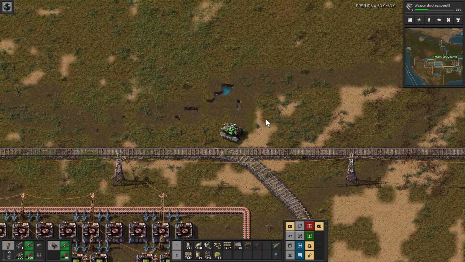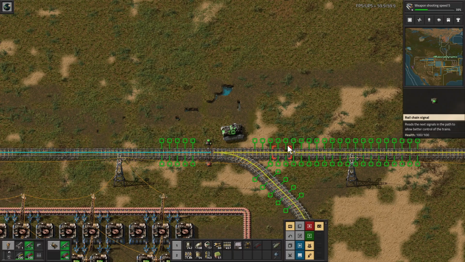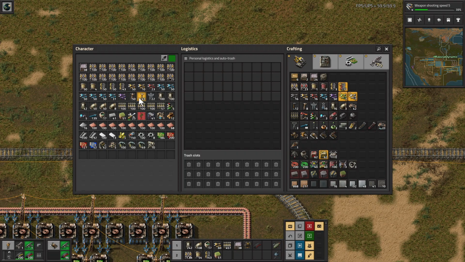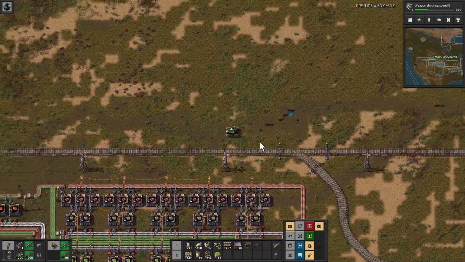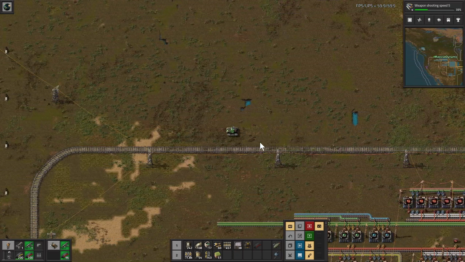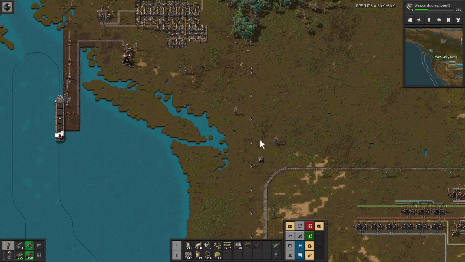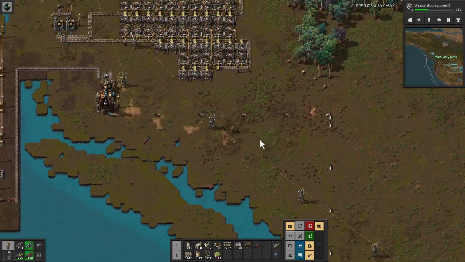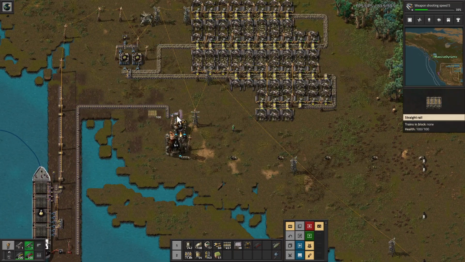Oh, good opportunity to put down our signals that we made. One there and one there. Let's see, that'll be outbound like that, and one for the inbound. Okay, that's good to go. And we'll take this way and figure out how we're gonna get this. Oh, here comes the ship. Amazing timing once again.